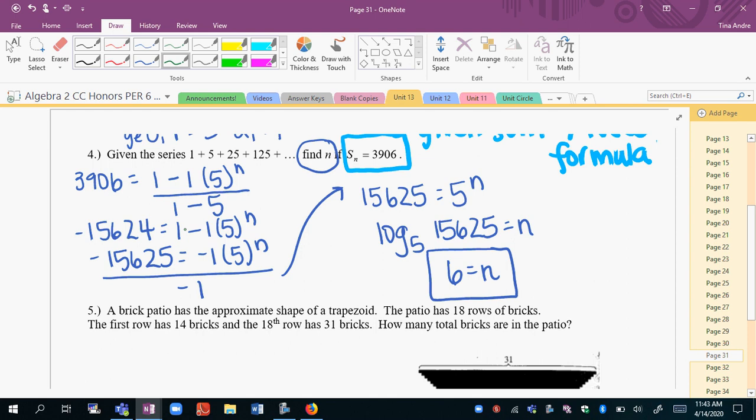So I think the rest of the problems you should be set with, keeping that in mind. You have some application problems here, but just think about, should I use a sigma? Should I use the formula? Which one's more convenient for me? If you're trying to find the number of terms, if you're given the sum, then you definitely want to use the formula. And always think, is this geometric? Is this arithmetic? Think about how these word problems can relate to a series. So go ahead, finish up the notes, and then work on the homework problems.